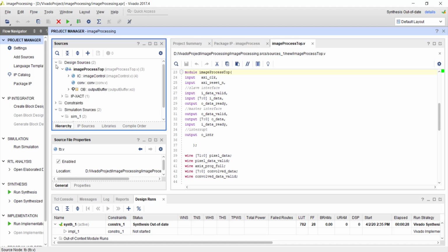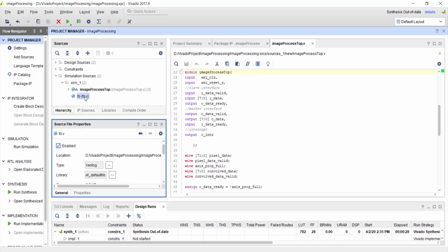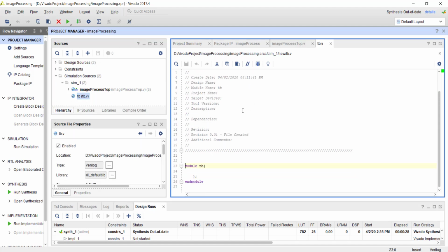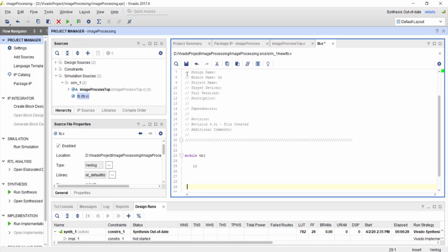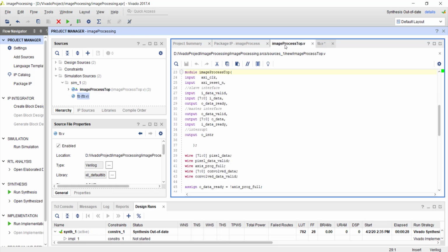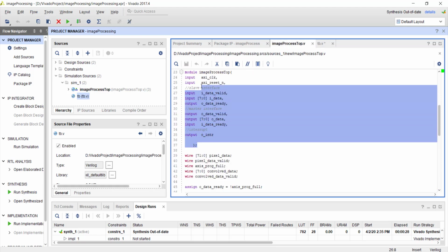As I mentioned, in Vivado, once you choose this as a simulation source, it will never come under design sources, it will just come under simulation sources. So here our test bench is sitting, and we can go ahead and open it and start. Again, test benches represent the external world of our hardware. So the test bench won't be getting any signal from the outside, or sending any signal to the outside world. So its port declaration will always remain empty.